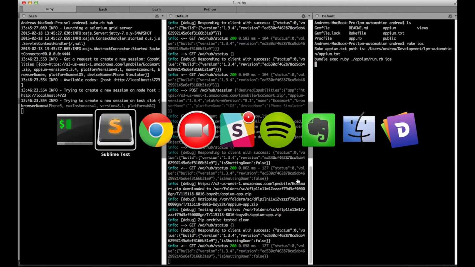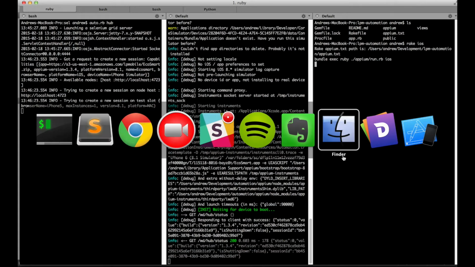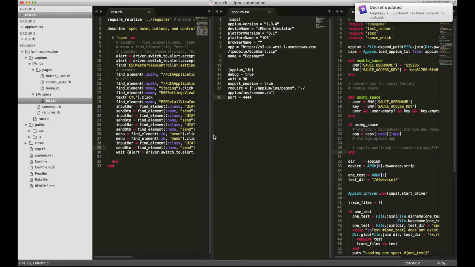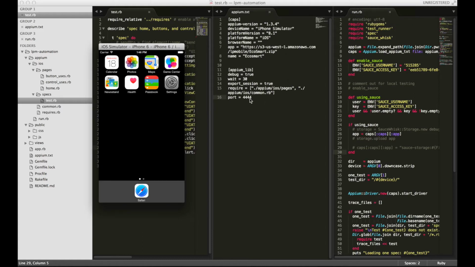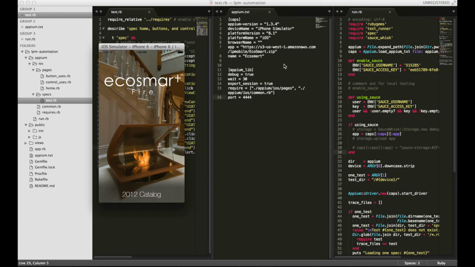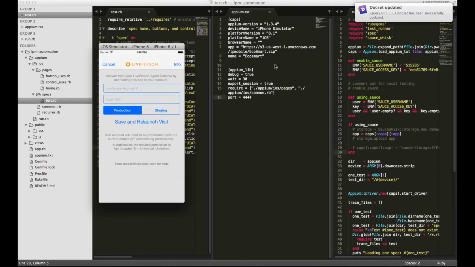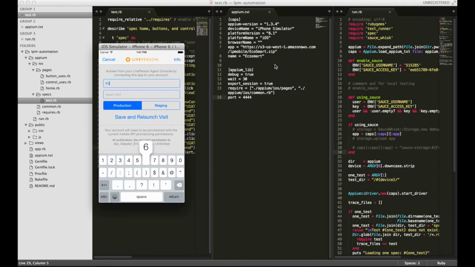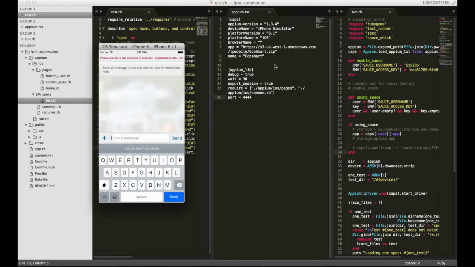Our simulator should be starting up. Okay, here's our simulator. So what's happening is we sent our test case with the capabilities here. So we're requesting an iPhone simulator, which is an 8.1, and the application is hosted on S3. Selenium is downloading it, installing it on the device, and now running the test.rb spec that is in our specs file. It'll run one test or many tests or the whole directory.